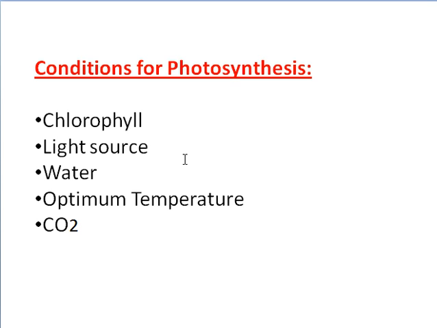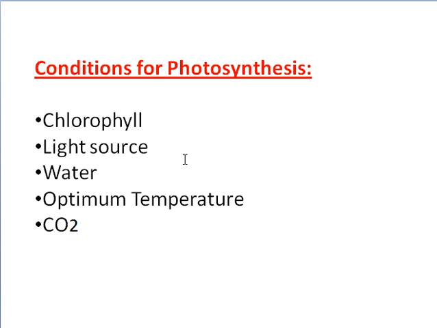Photons, or the packets of light energy, are required by the plant to perform photosynthesis. So the more the photons, the better the rate of photosynthesis, and vice versa is also true. So this is the quantity or the intensity of light. As we go on increasing the intensity of light, the rate of photosynthesis also increases. Now the second most important parameter regarding light is the quality of light.